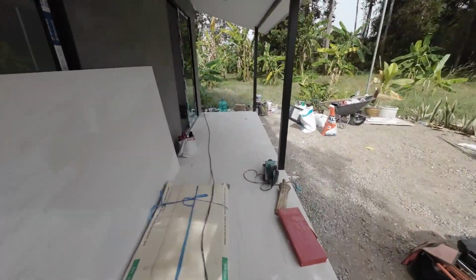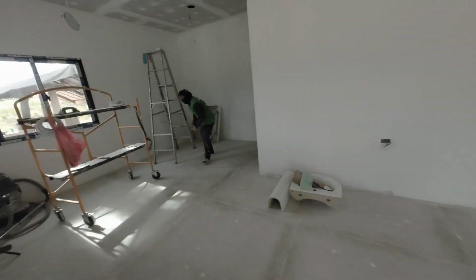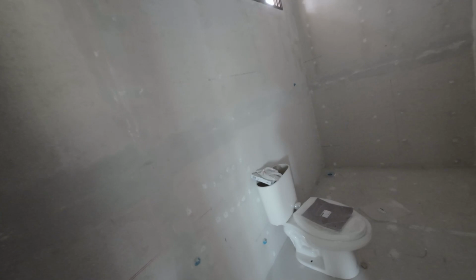Anyway, sanding down inside, ready for priming and painting today, because this afternoon I want to get the flooring in, and we fit the bathroom. So lights are all in apart from this one. So we just finished rubbing down, ready for priming and painting. A lot of clean up to do.